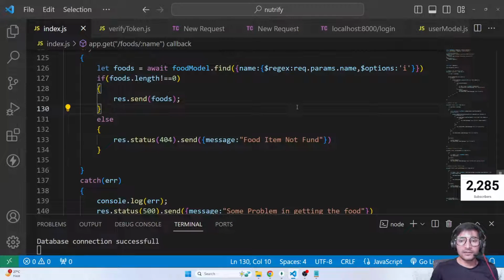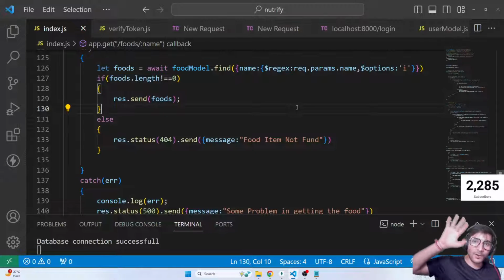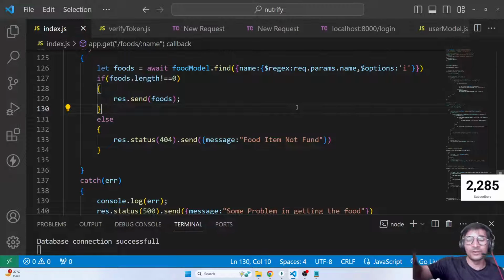Sir, how can we create without seeing the code? Practice, Akhilesh, only practice. There was a point where I was also not able to write this code directly. But I have created APIs like this around 50, 60 times. So I have done that much practice and I'm still doing it. I do it on a regular basis. I create APIs multiple times. I teach APIs multiple times. That's why I have a habit.